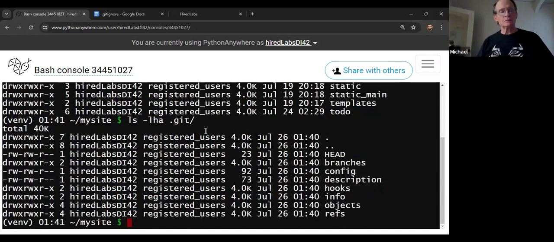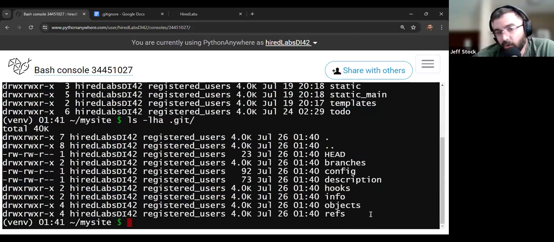So if you look in the Git directory, you're welcome to. There's no real reason to go in here, but it's there if you're curious. You can poke around in it. It's just a directory again. It's files and directories, just like every other piece of technology out there. So you can read these files, look at them, do stuff with them. There's no reason really to go in there most times, but that's all we did when we initialized it.